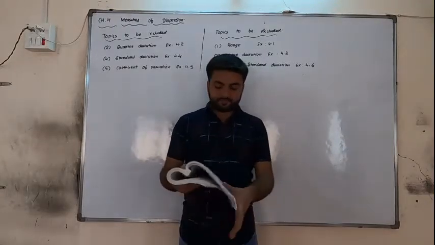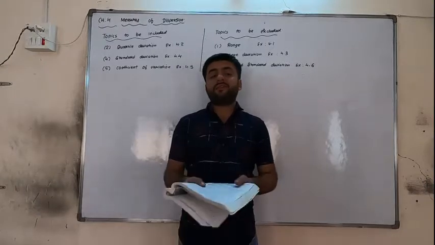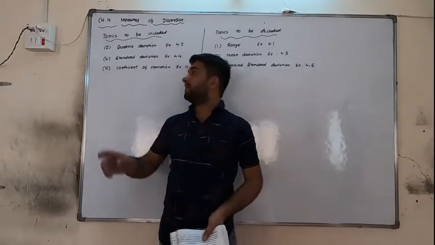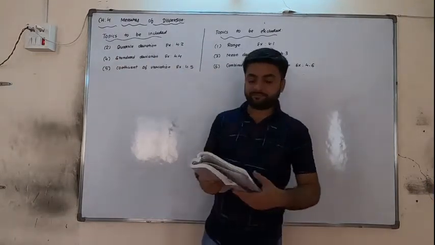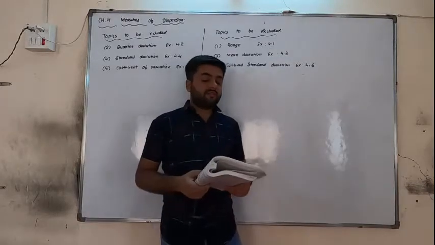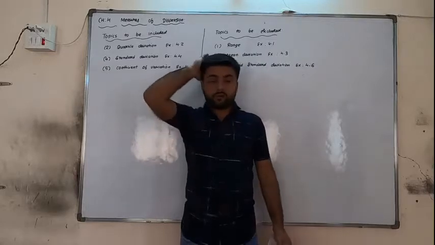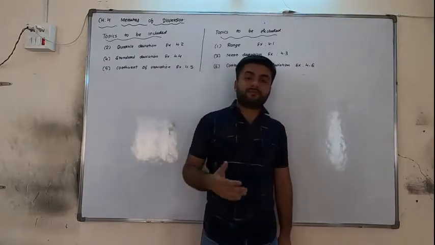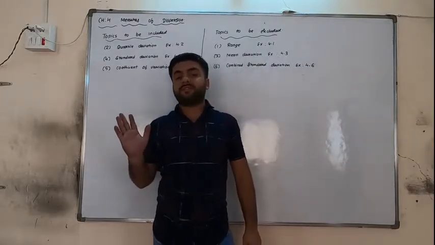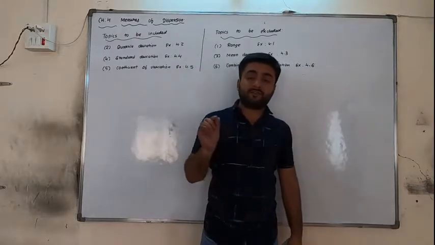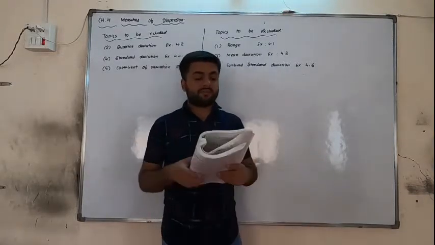After that, come to page number 124. We are discussing one or two things about this chapter, and then we will start the topic. On page number 124, desirable characteristics of measures of dispersion. How should the characteristics of measures of dispersion be? This is for our general knowledge. This will not come in the exam, but it is just a discussion about the sums.